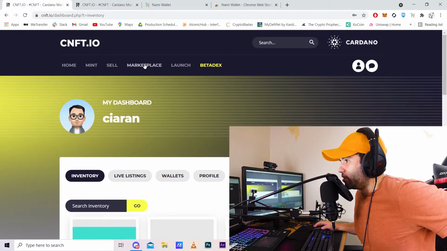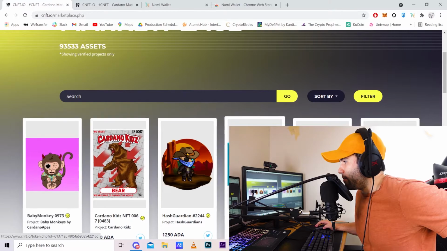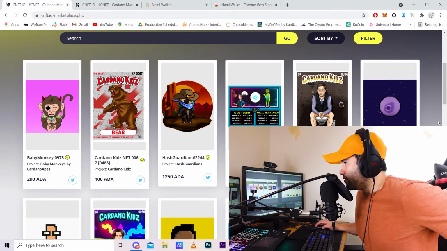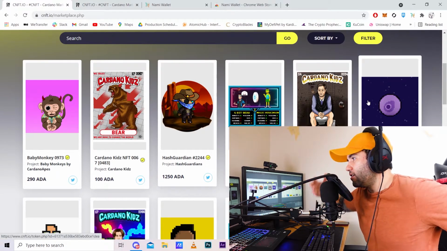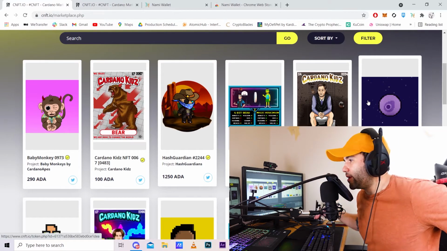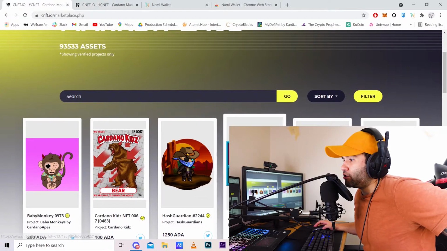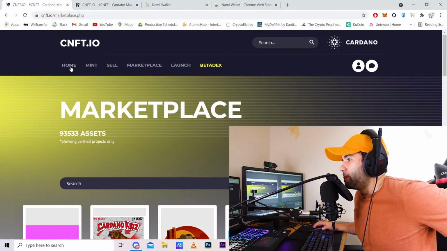So if we actually went to marketplace, it should technically show up right here. There you go, 4,000 ADA. You know, cheap enough. So you can see right there, obviously, more people are always posting, so your NFT just keeps going down. But yeah, that's basically it. Once that's bought, you'll get a notification and you can actually take the money out from there. So very, very simple stuff, guys.